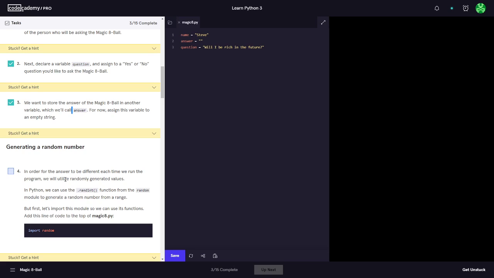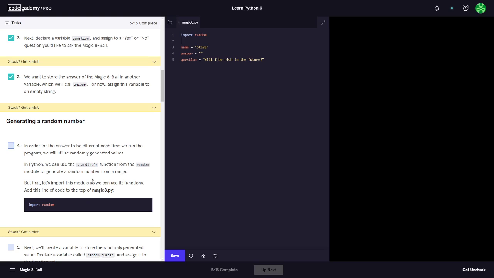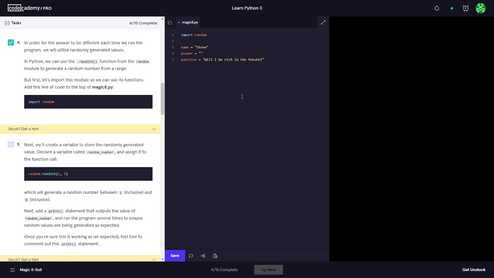We'll generate a random number. So we'll import the random module. Yeah, so import random. And because we want to create random values, we're going to use the random integer function. So we imported the module, and then we'll create a variable to store it. I guess they want me to call it random number. I believe it's random.randint 1 to 9, inclusive, so that means 1 will be included in this. I spelled number wrong. Okay.